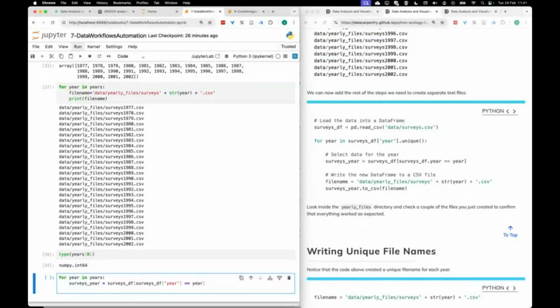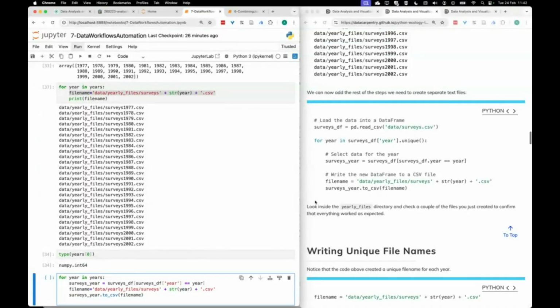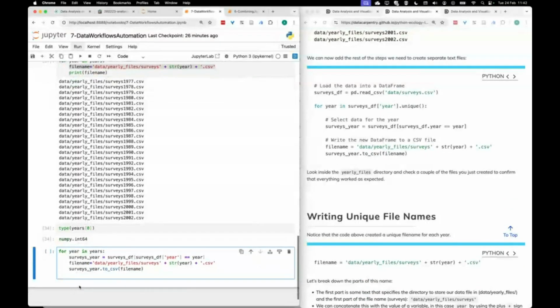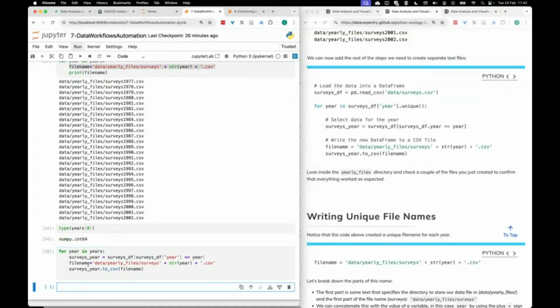So that's selecting the data for the year. I've not added comments here, of course, it's good to add comments like this inside your code, inside your script. And then we're going to construct a file name in the way that we just had previously. So I'm just going to copy paste exactly what I wrote there in the previous loop. And then I'm actually going to write that data, surveys here for that year, to file, to CSV. And I'm going to give it now the file name that we've constructed. Okay, backspace to unindent, to tell it that the loop is finished.